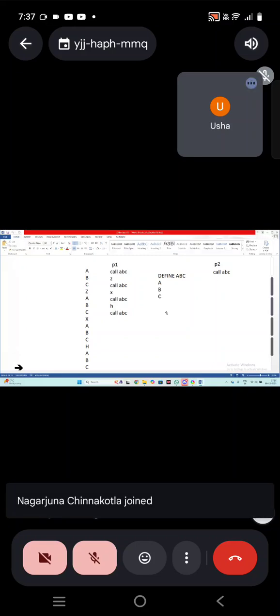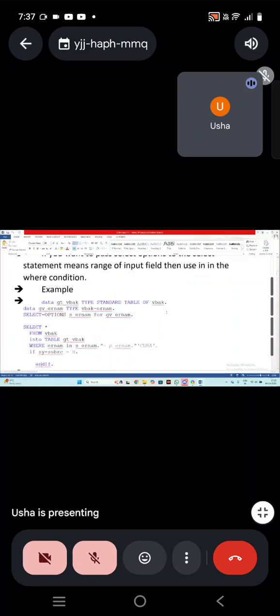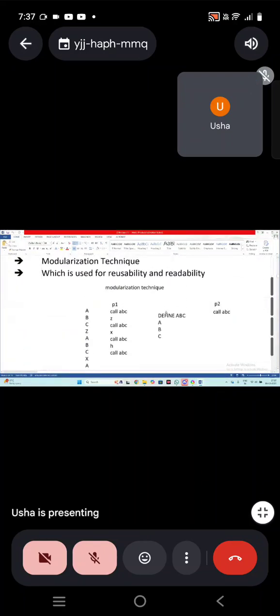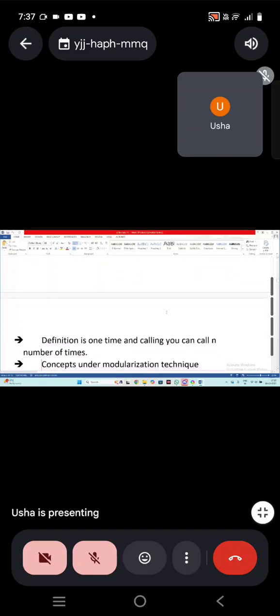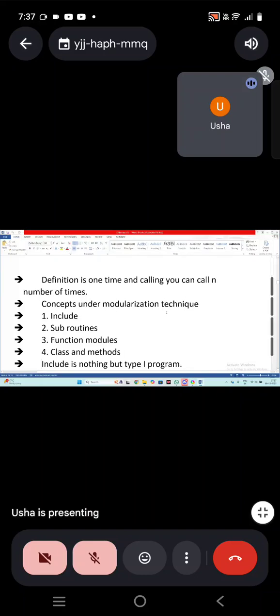Okay. So what concepts come under the modularization technique? It includes subroutines, function modules, classes and methods.